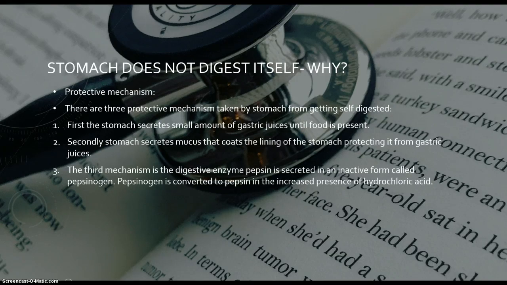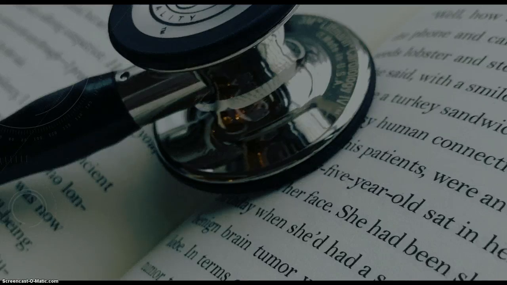The pepsin which is found inside the digestive juice or the gastric juice. This pepsin is released in the form of pepsinogen. This pepsinogen is the inactive form of pepsin. This pepsinogen comes in contact with the HCl present inside the stomach, and it gets converted to pepsin. Pepsinogen to pepsin conversion takes the help of hydrochloric acid, and thus the action of hydrochloric acid is to convert the pepsinogen to pepsin only, and not to digest the stomach.